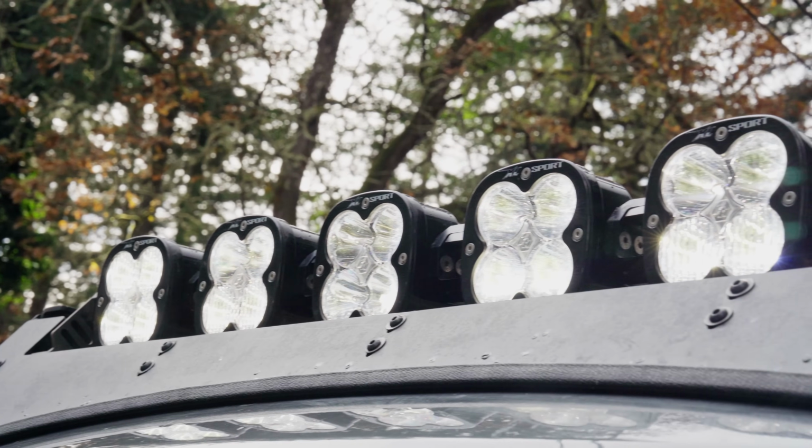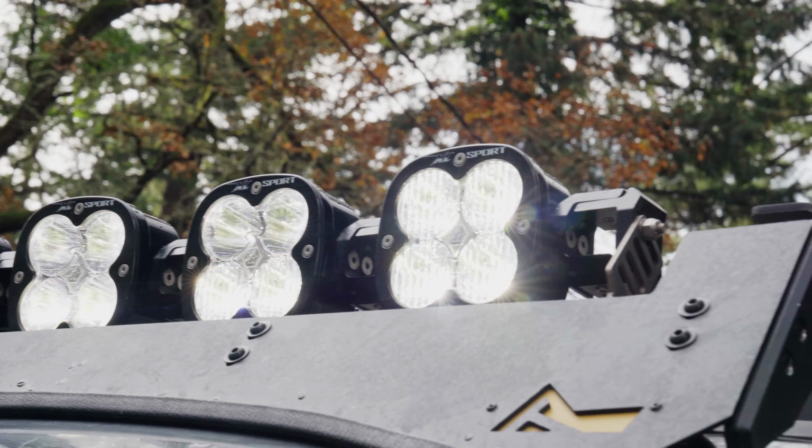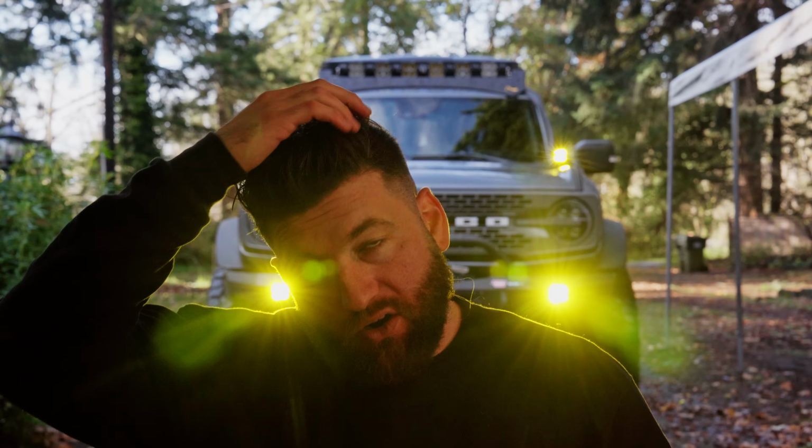So right in the middle, I have the spot lights. Just outside of that, I have the combo, so a spot cornering light. And then on the very outside, I have the cornering lights, which means it's a very wide spread. So the light bar itself covers a really large area, and having it that far up is quite nice as well, because it throws the light so far.